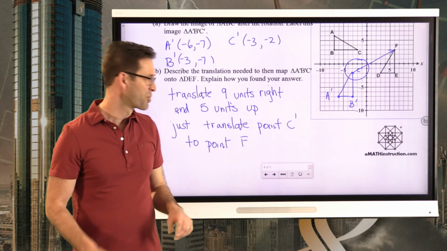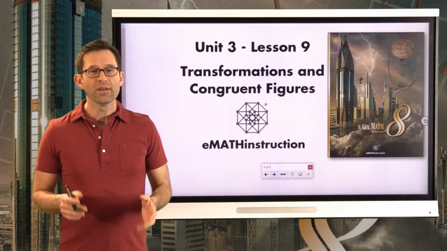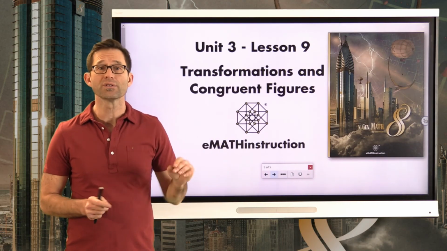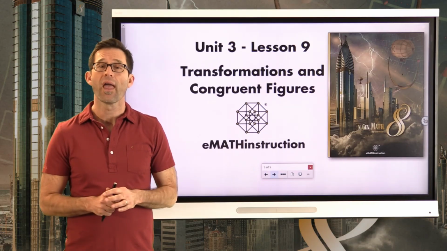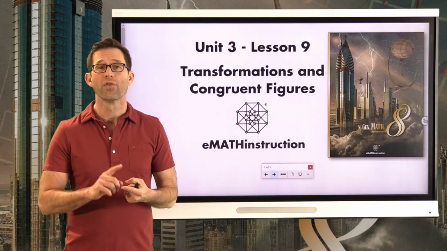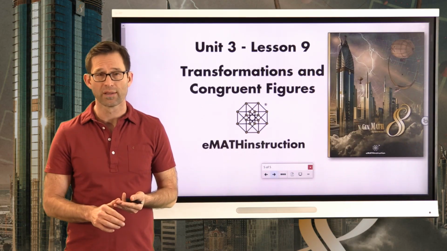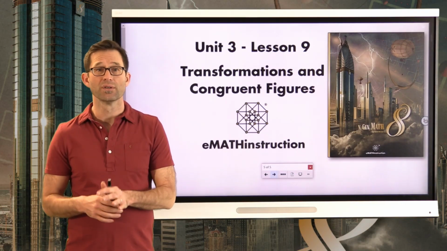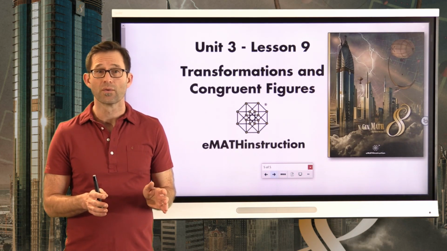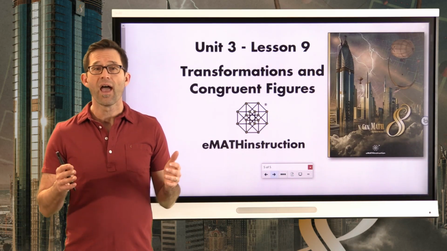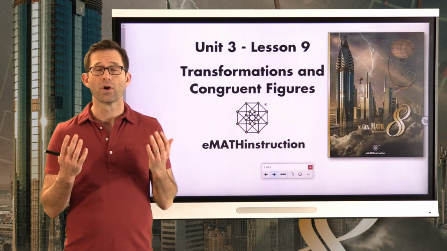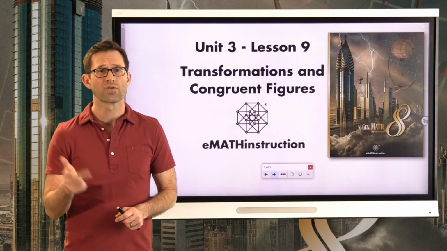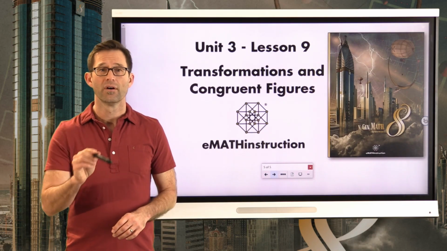Okay, now let's summarize. So in this lesson, what we really wanted to hammer home was the idea, the connection between congruent figures, figures that are identical in shape and size, and rigid motion transformations, the reflection, the rotation, and the translation, and how we can combine 2 of those to produce images that are congruent to the original, right? Very, very important idea. Any 2 images that are identical to each other, you can find a sequence of those 3 rigid motions, reflections, rotations, translations, that will map one figure onto the other.